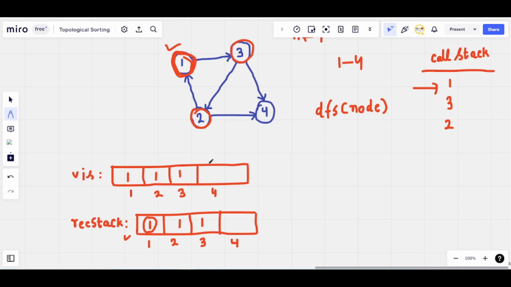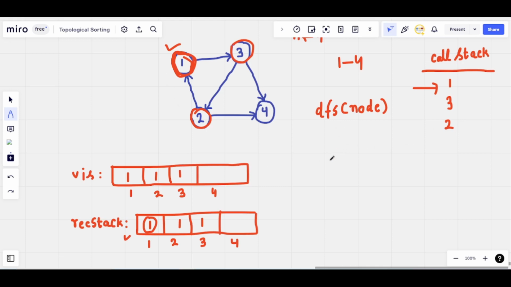Fine. So if there is a back edge, it means there is a cycle; the cycle ends at this node, it started at this node. We'll simply store all of the nodes which were there in the way, and all of the nodes are present in the call stack. We have the associated calls in the call stack for those nodes. You can see we visited 1.